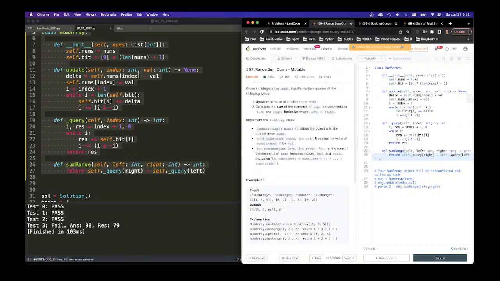What if query is 0? Yeah, then it'll be 0. Let's try this. Doesn't seem to be right.